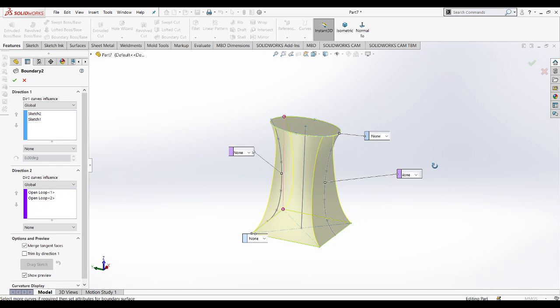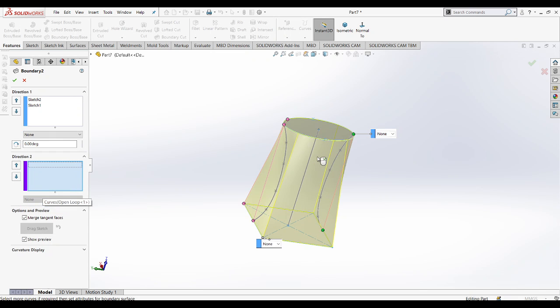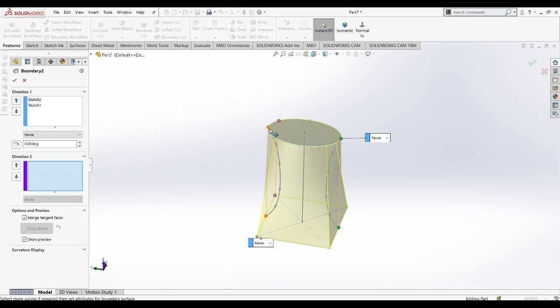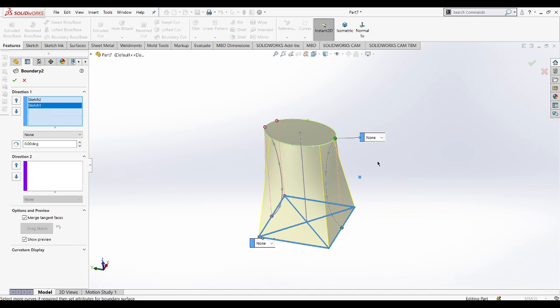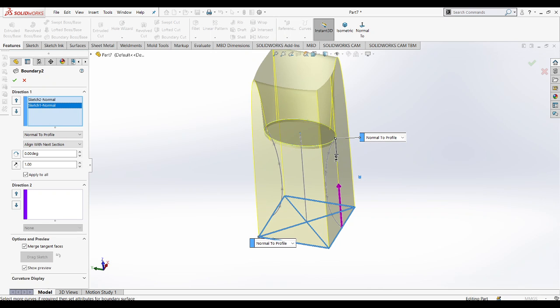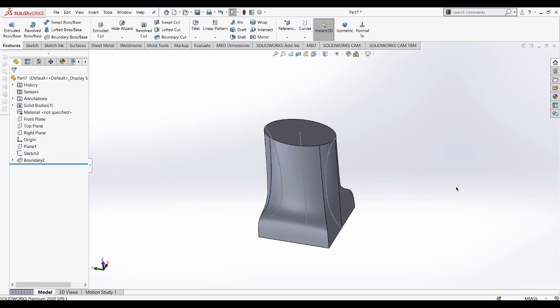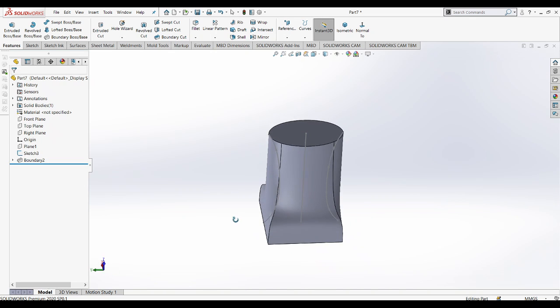Okay, so we can make use of tangents. Suppose you can see that when you deselect these diagonals. Okay, we'll select this guide curves. If you delete this guide curves, and then we can make use of this sketch 1, and we can again select the normal to profile, and here also you can select normal to profile, and we can make use of this tangents to alter the shapes, and according to this we can vary the shape. Here also we can make use of this diagonal in order to vary the shape. So in this way a boundary boss base can be used to make complex geometries.